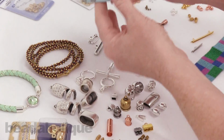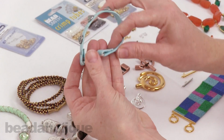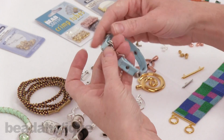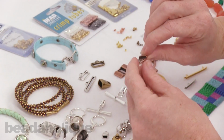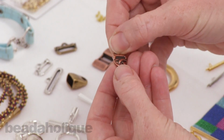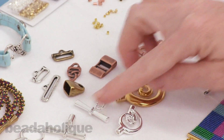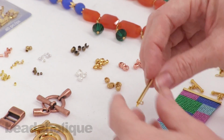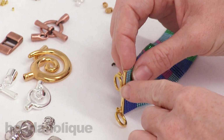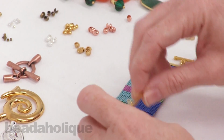Then there's also cord ends which will allow you to rivet a piece of material such as this flat cork and be able to finish your piece like that. And you'll see they come in different styles too, even ones which just allow you to rivet it in place, and then you'll have this wonderful end as well. Different scale, different sizes. There's ones such as these Miyuki slider ends where you just slide it over your beads. Adds a really nice clean finished look to your design.